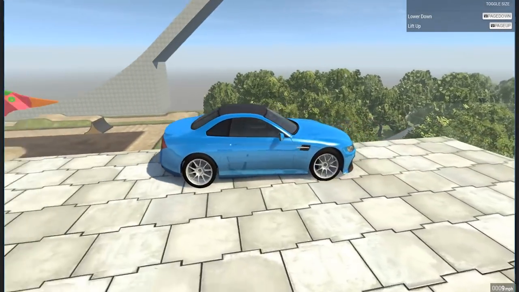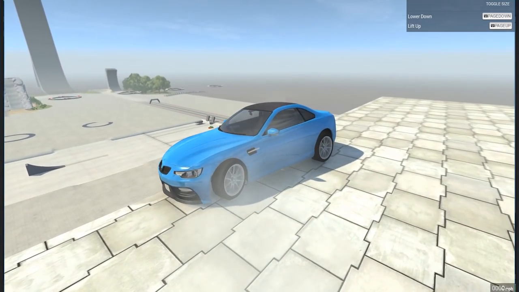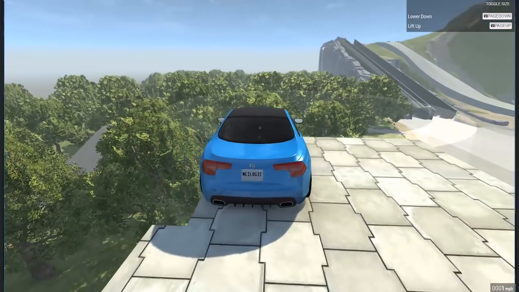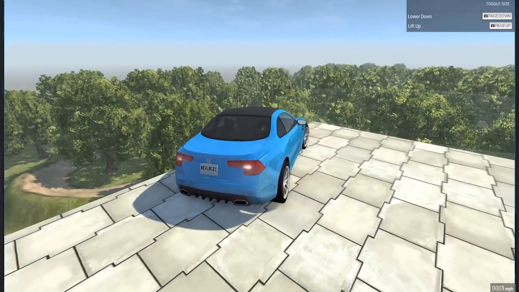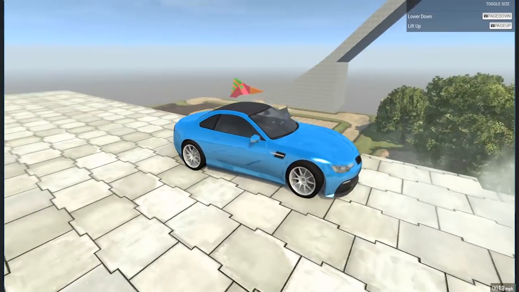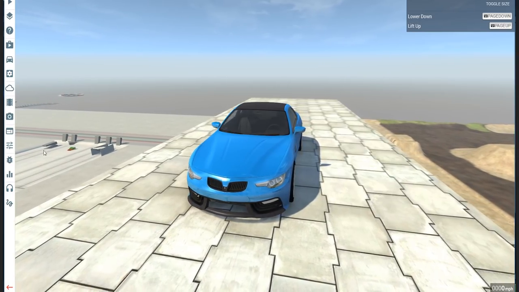All right, so let's go for something. Ooh, don't fall off. Don't fall off. Whoops, whoops, whoops. Okay, back it up. God dang it, I can't control this thing. Let's go for something big. Yes, yeah, so that's what I was trying to say.